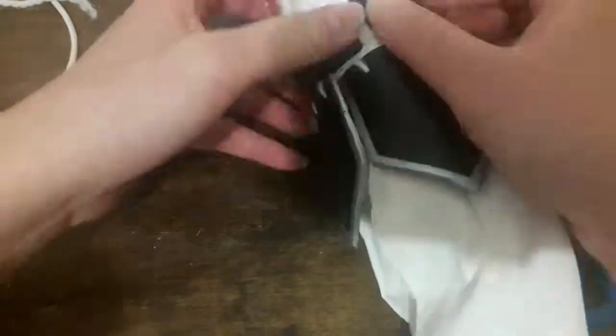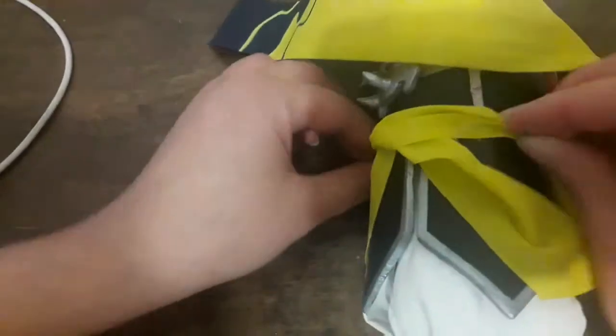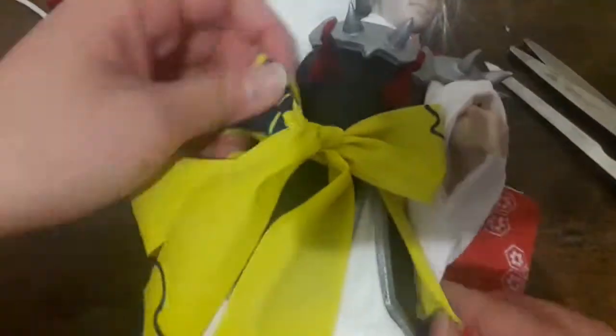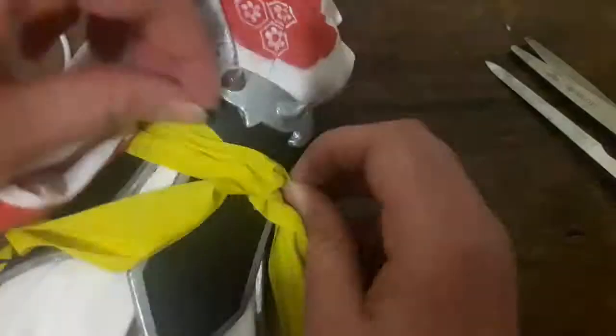So for a proper fit, I actually made all the clothes underneath first, put it on him, wrapped around his torso a few layers of paper and plastic so that I can protect his clothing, and then made his armor with some air dry clay. So here I'm tying on the sash. Yeah, sorry, my workstation's a mess.